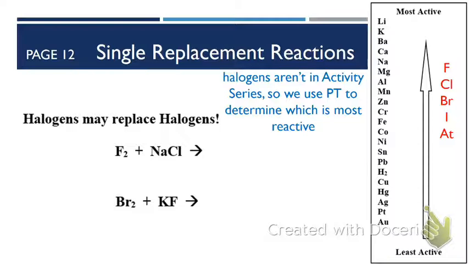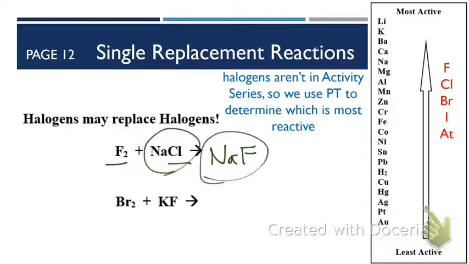If you don't find those elements in the activity series, the answer is just look at the periodic table. The ones higher up on the periodic table over on the nonmetal side are more active, more reactive, and the ones that are lower down are less. So when we're looking at these halogens in this first example, I'm comparing fluorine and chlorine, and fluorine is higher up. So that's the one that's going to be in my compound. And when I switch these out, the other great thing is that because the halogens are all in the same column, they have the same charge. So this compound is going to look exactly the same as this compound. If this one had a 2 here, then this one has a 2 here.